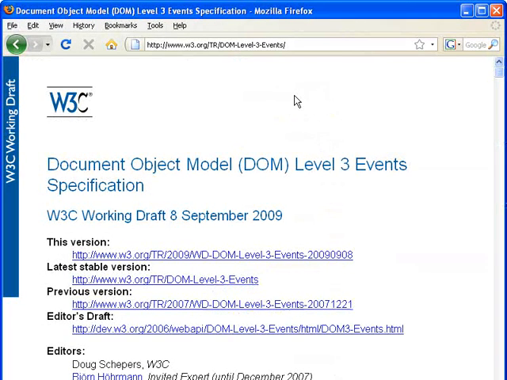Note that Flex events do not strictly adhere to the standards defined in the W3C event specification, but they are sufficiently similar to ensure a consistent implementation. You can look at this website for more information about the DOM Level 3 events specification.